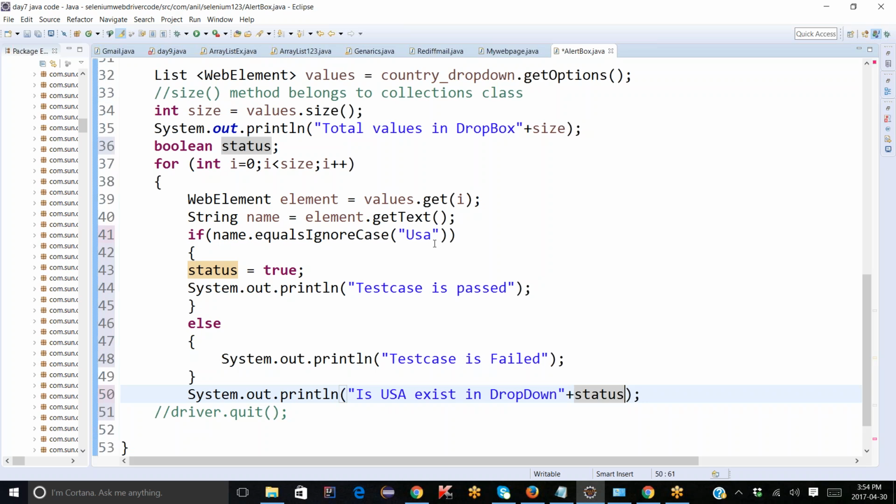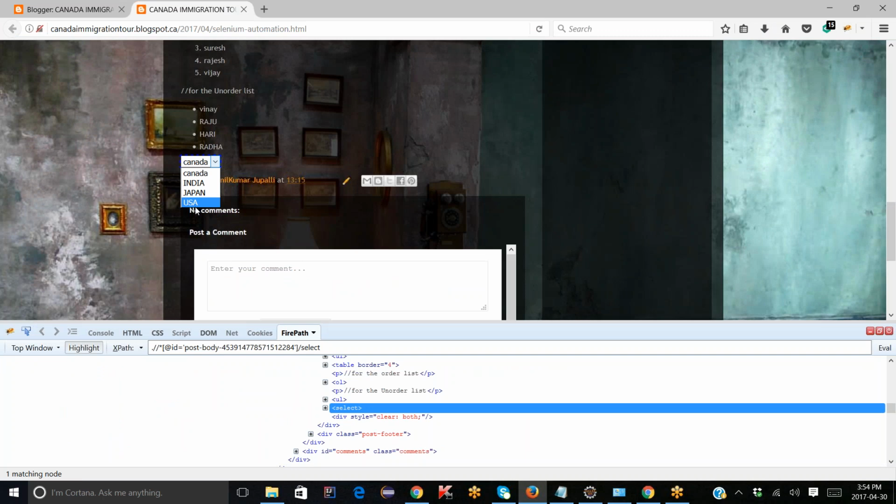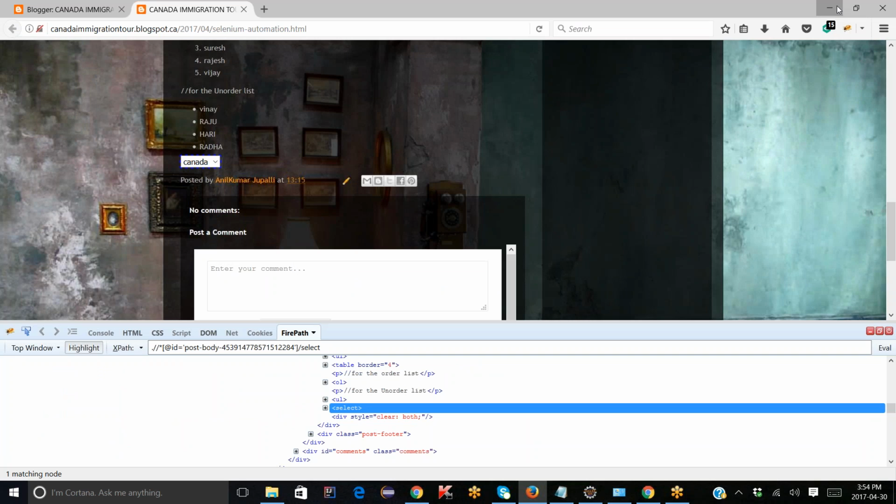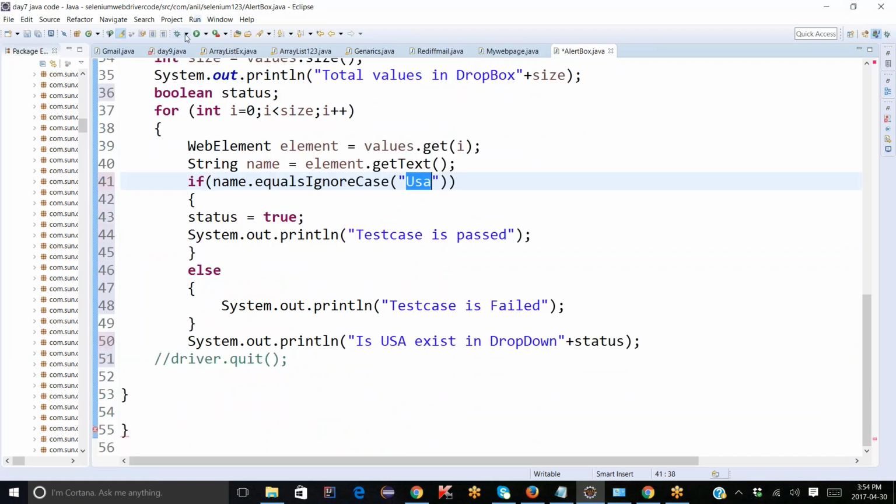So it is showing that if USA is there, so equals ignore case. If I write only equals here, then what happens: this USA and that USA in the web application should match. If it is capital U and the web application says USA, all three letters are capital, right? If I write equals ignore case, it will ignore it. If I write equals, these three letters also in capital letters, 100%, and this also capital letters, then both will match and it will show you the error also. I will show you that case also. Just look at that right now. Just run the program.